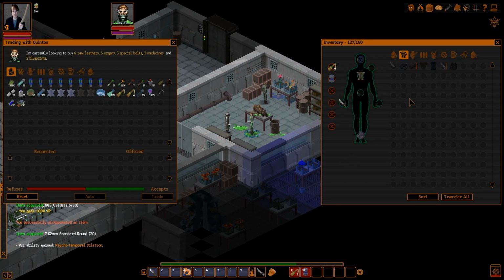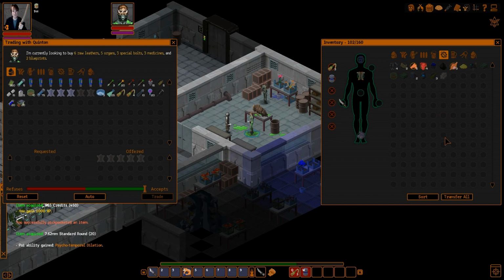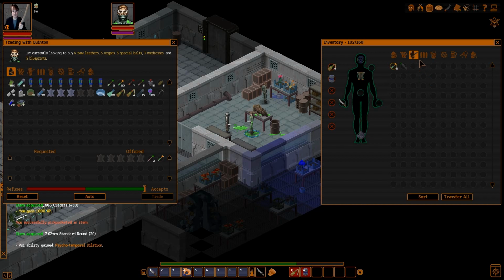Let's trade. So is he selling any or buying any? He's buying 6 raw leathers. 1, 2, 3, 4, 5. Perfect. Oh, he buys some extra stuff now. He's buying 3 special bolts. Well, we have 2 tranquilizing bolts. We can also sell him one of these acid bolts or burrower bolts.